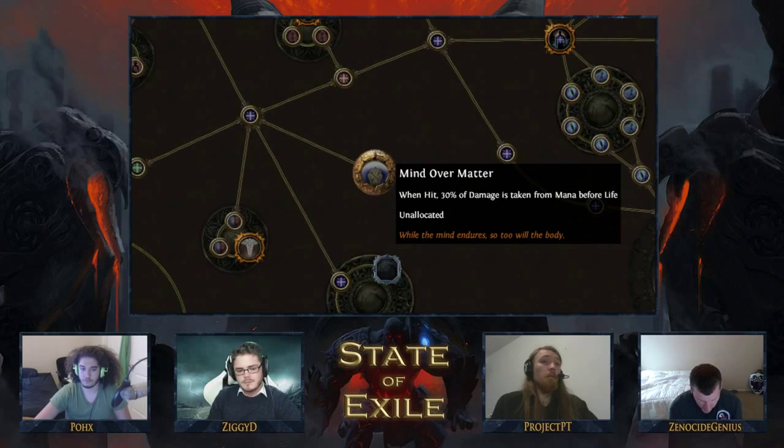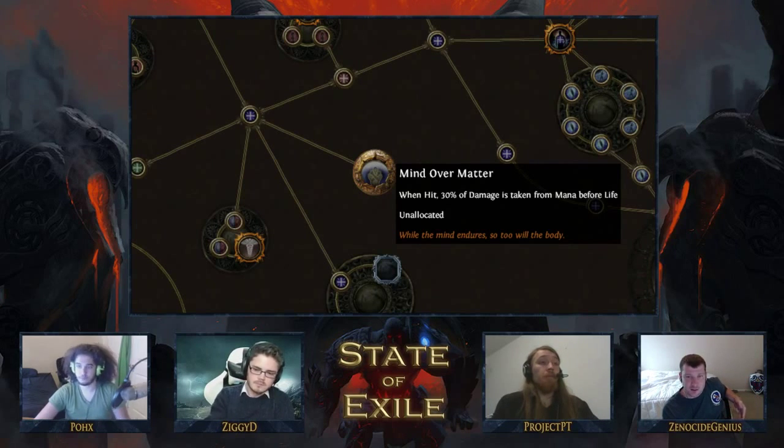So, Pox, I want to have a little bit of tiff with you here. This is going to be a good debate. You love the trifecta. That was your build was all about. And by the trifecta, I'm referring to Eldritch Battery, Mind Over Matter, and Zealot's Oath. If you want to describe why you like that, I'm going to counter it. Completely counter it. Okay. All right.